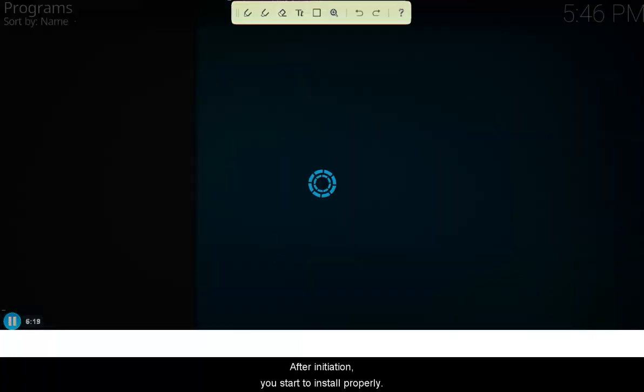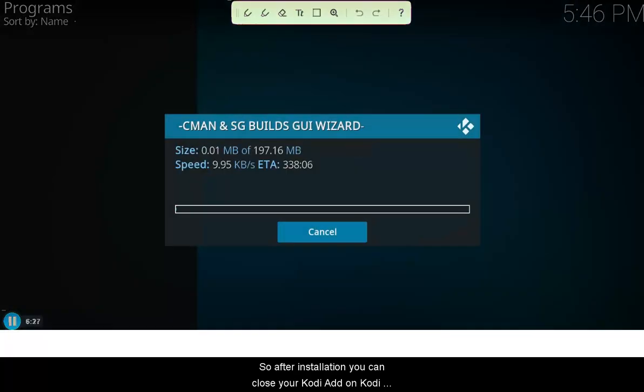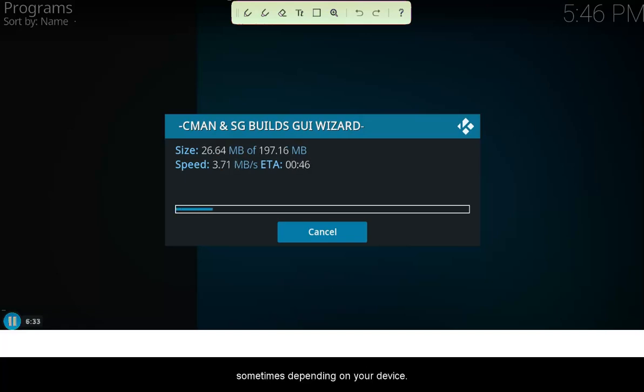After initiation, it starts to install properly. After installation, you can close your Kodi app on your device, and it will restart automatically sometimes, depending on your device. Once it restarts, you can begin to access the content.